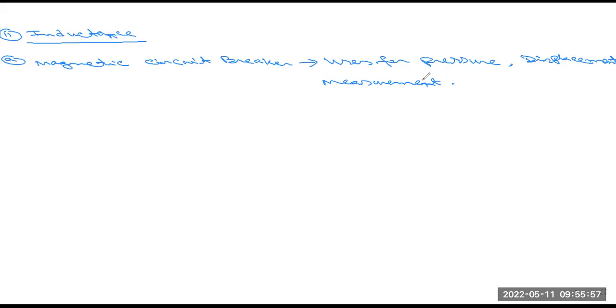Now a question may come to people's minds: sir, for pressure we can also use a potentiometer, right sir, and we can use a magnetic circuit anywhere. So we have to use this according to the application, or there are different parameters. That means the size of the device, the sensitivity of the device, and the physical environment. When you have to design a good quality instrument for industrial purposes, you have to follow each and every property of the different types of sensors, and the type of metal or type of sensor or transducer that works particularly in the environment, whether it is the hottest area, the coldest area, or anything else.